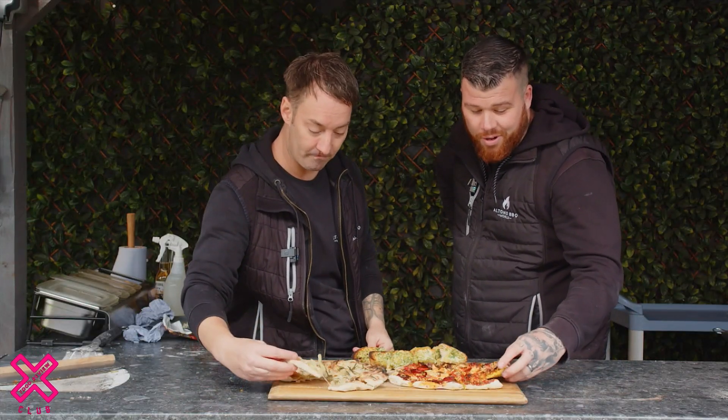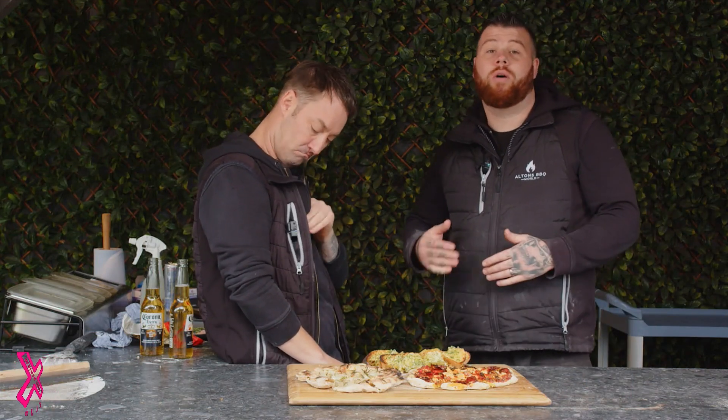And that is how you cook two different styles of pizza on the pizza oven. And don't forget the cheesy garlic bread. Let's dig in. Mmm. It's just ridiculous — I love it. So there you have it, guys. There's our two different style pizzas, our homemade garlic bread. Don't forget, if there's anything else you want to see us cook, get in the comments and we'll see what we can do. You don't need a pizza oven to do this — you can do this in your oven at home. It's great we have one, but you could try this at home. Tell us what your favourite toppings are — I've done something a little bit different there; trust me, try that one out, it's unreal.